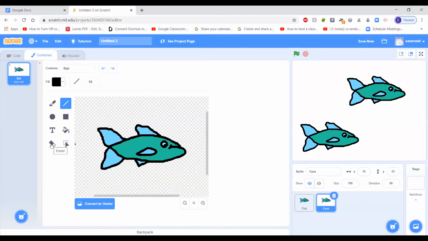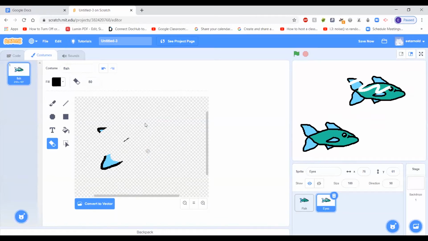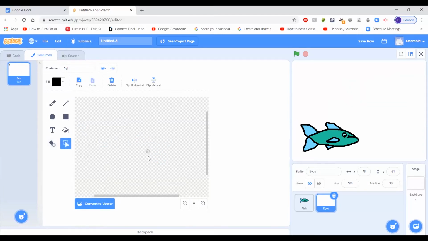We could have just started over with a brand new sprite rather than deleting this whole thing. Remember, you can increase the brush size if you wanted to. You can type in values there, okay? That works too, okay? Now, this is tremendously important, this orientation mark, this orientation point right smack there, okay? So basically, I'm going to create an eyeball, and I'm going to put it right on that orientation mark, okay? And then we're going to go back and check that orientation mark on the fish. We're going to make those two orientation marks line up perfectly.